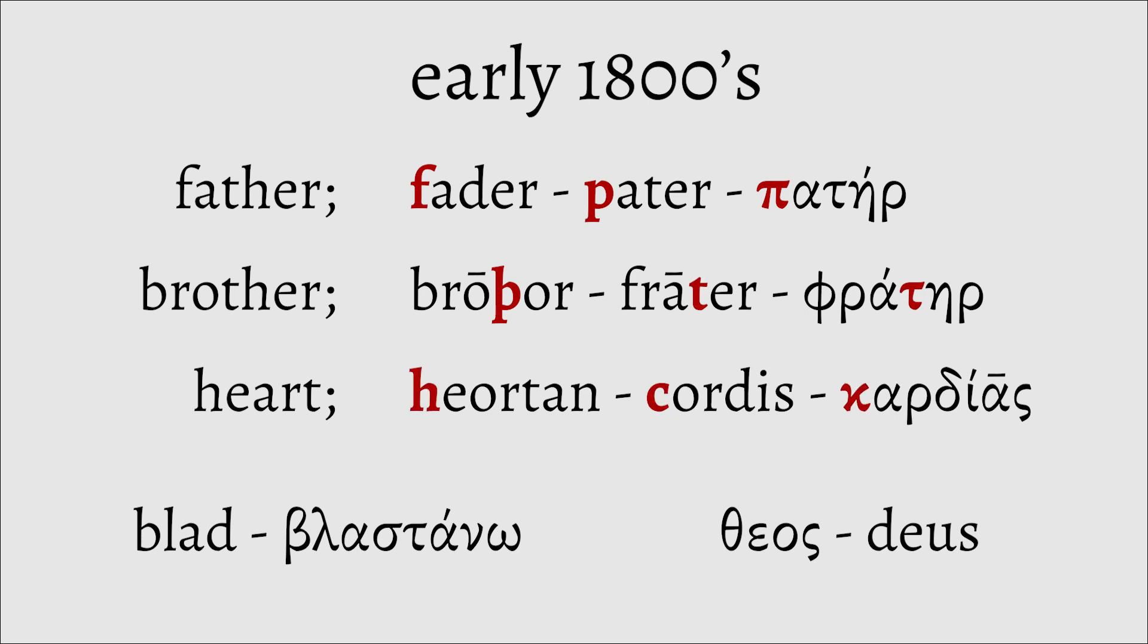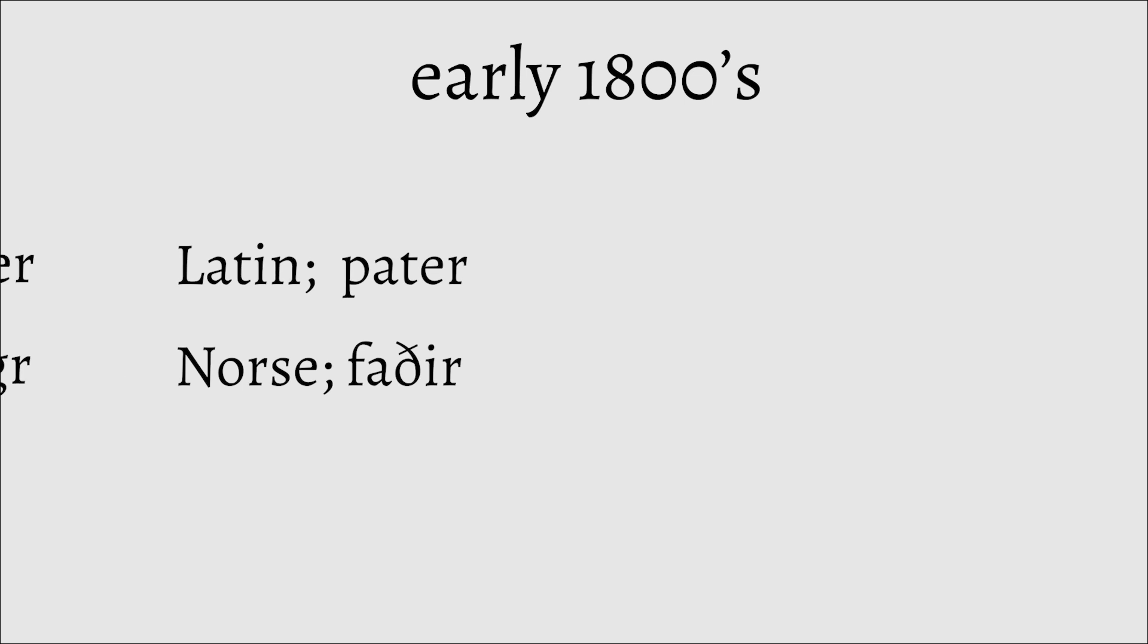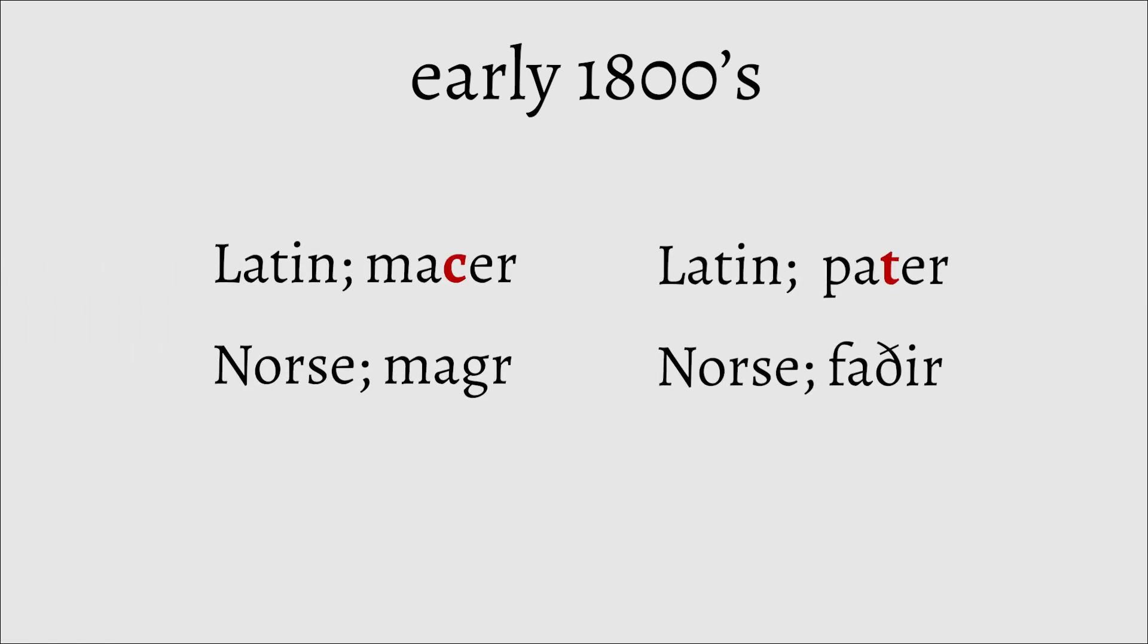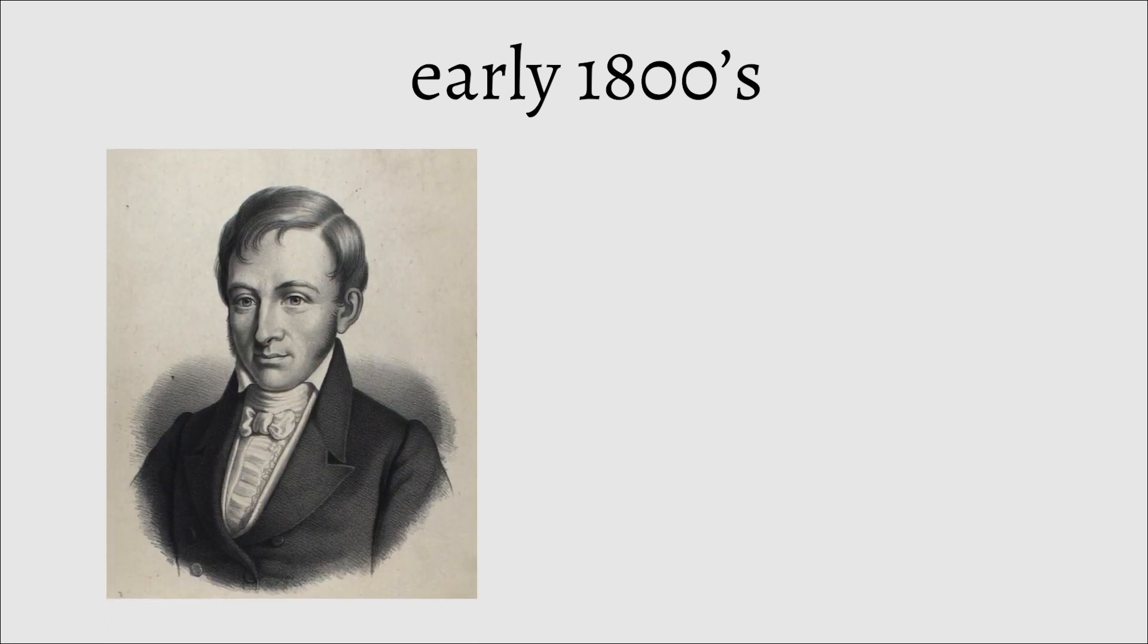Notice however that he correlates Icelandic B to Greek Veda, as well as Stæos and Deus. He also notes that sometimes voiceless stops in Latin and Greek correlate to voiced stops in the Germanic languages. However, stating the similarities is about as far as Rask ever went.